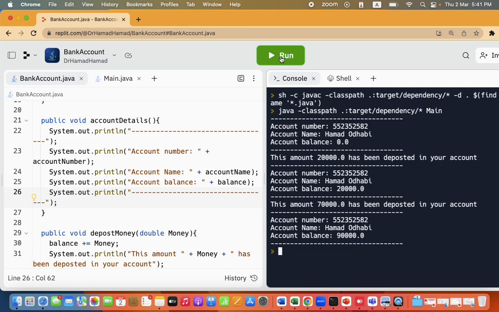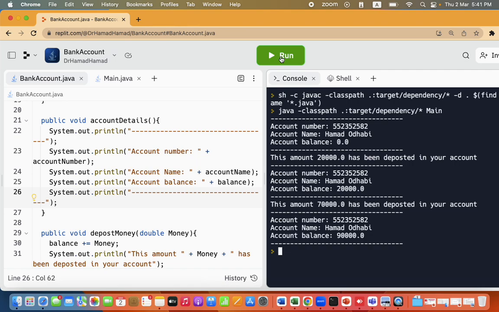Plus equal means increase the balance by that. And then it displays this message. Notice you're not using comma, you use plus in Java. In most other languages you use comma.